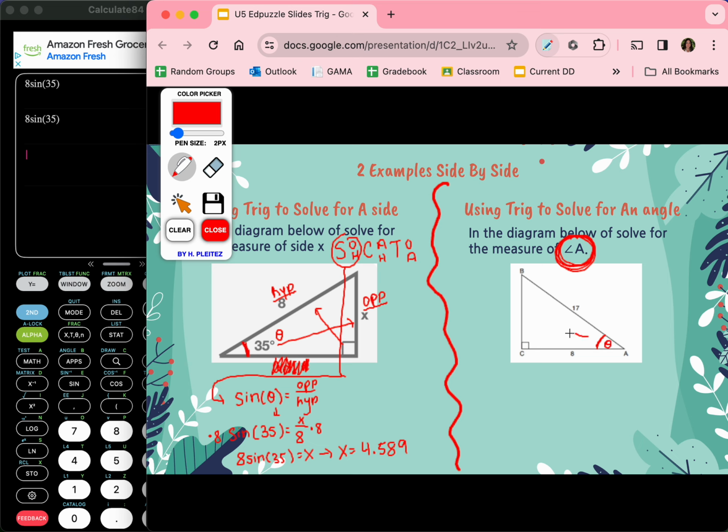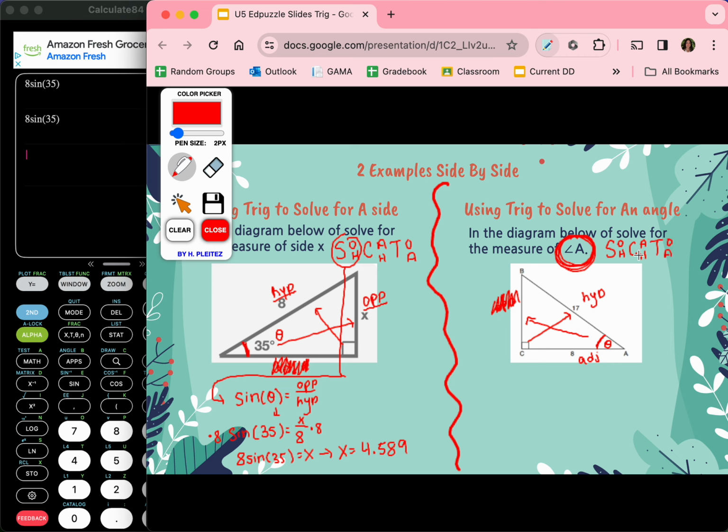Now from here, we have our opposite side over here. Across from our right angle, we have the hypotenuse, which leaves this side here to be the adjacent side. Now what I notice is that this opposite side doesn't have a value. It's not really involved. So I'm going to go ahead and cross that out so we don't get confused. And I'm writing SOHCAHTOA again. I should have done this first.